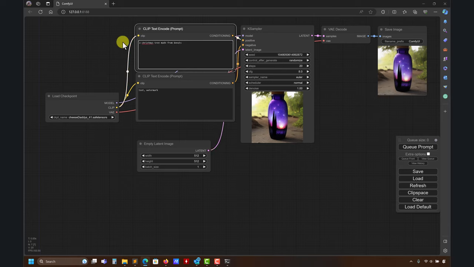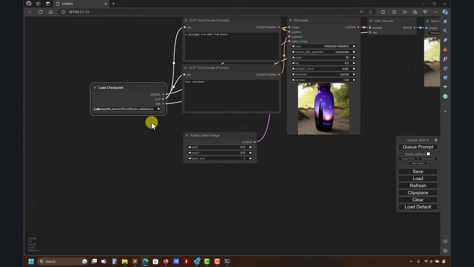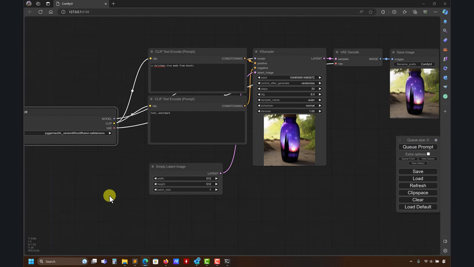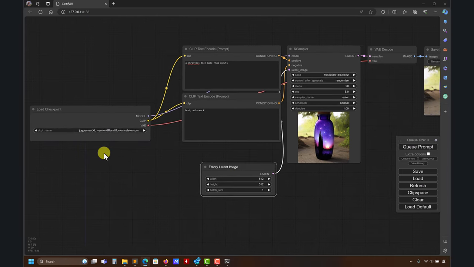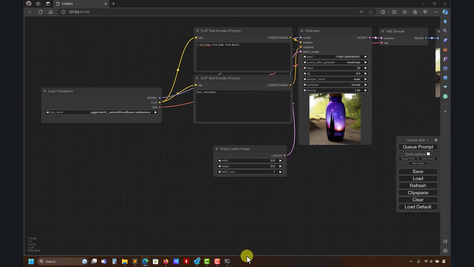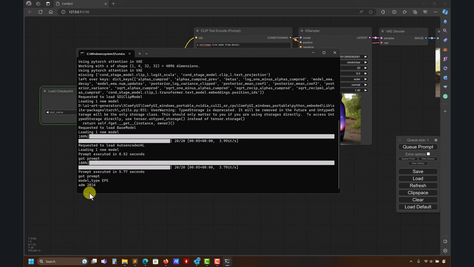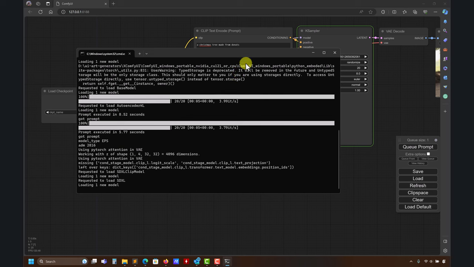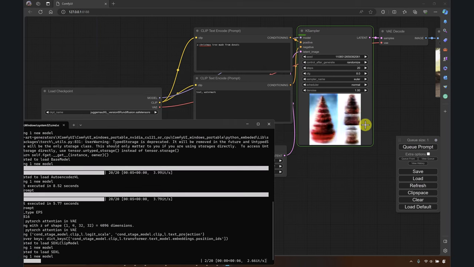So now that we're in the holiday season, let me change my model and let me use Juggernaut. So when you change model, by the way, sometimes this might happen. So you just can. This is very flexible. Now you can move all your boxes there and so on. Okay. So you move everything, and when you change the model, it will be the first time that you use your image, it will be a little bit slow because it's loading the model and doing some stuff. And see this green box? It is because it's working there.